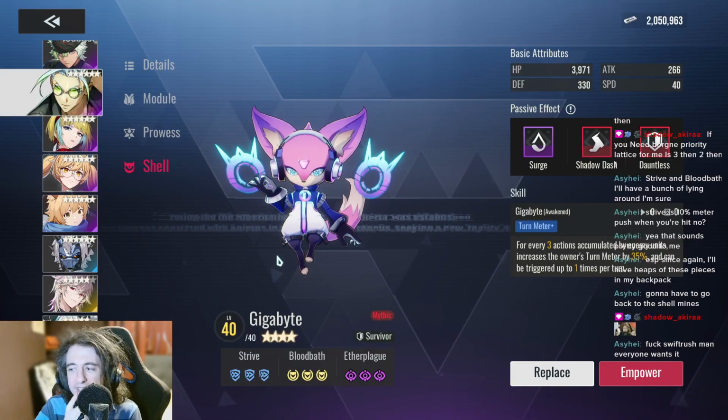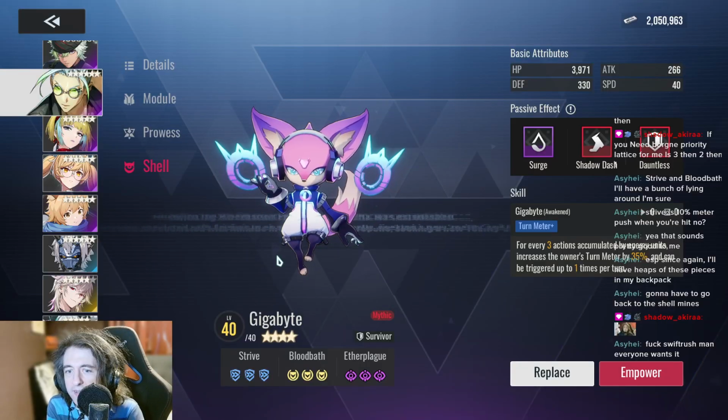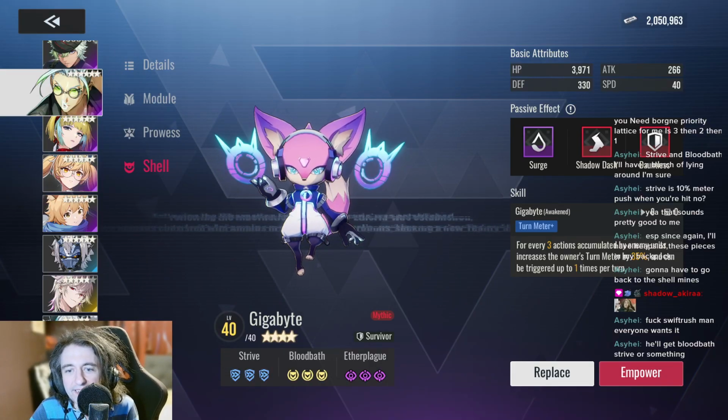Yeah, Swift Rush is... I run all of my stuff as turn 2 stuff. So, like, I'm commonly running Gigabytes. Probably more than most. He'll get Bloodbath Strive. And he'll like it.